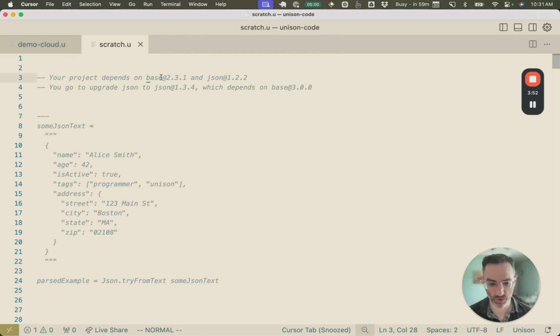Because when you refer to a symbol like, in this case, json.try_from_text, which attempts to parse some JSON from text, you're not saying what the version number is, right? You're just saying, hey, here's the symbol. And so as a result, you can't have multiple versions of the JSON library installed.